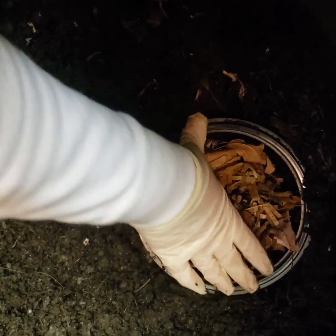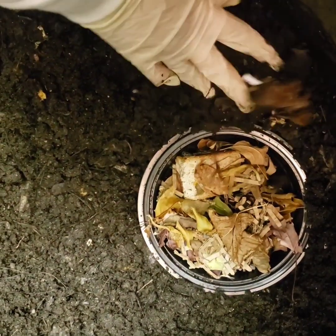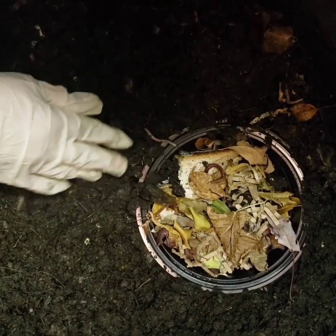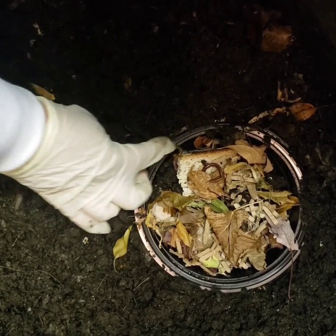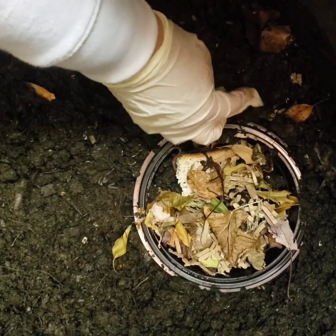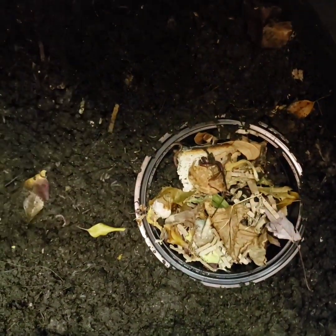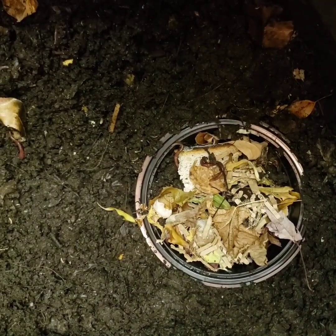Maybe I need to go a tad bit deeper and then kind of that way, like that. Here, I'll help you guys. Go in. That's where you need to go. Thank you. Okay, let's cover that up. Just the container. We're covering just this side with the container. I'm leaving the other side not covered. Maybe it'll dry out a little bit and then help them move over to where they need to go.